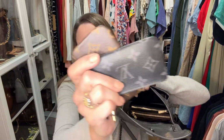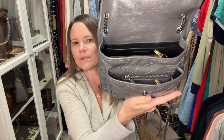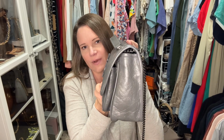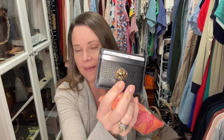So I have these two clays. Now with the medium Niki, I didn't use the front pouch at all, but I do think that the front pouch is going to be a good place to keep those two clays, and they fit in just perfectly. They fill it out. And so I think that that is a good spot for those. I did tell a lie by accident. I had this pouch in the front pocket of the medium Niki. And so the medium Niki is now empty. I also grabbed out this Gucci Garden card holder.